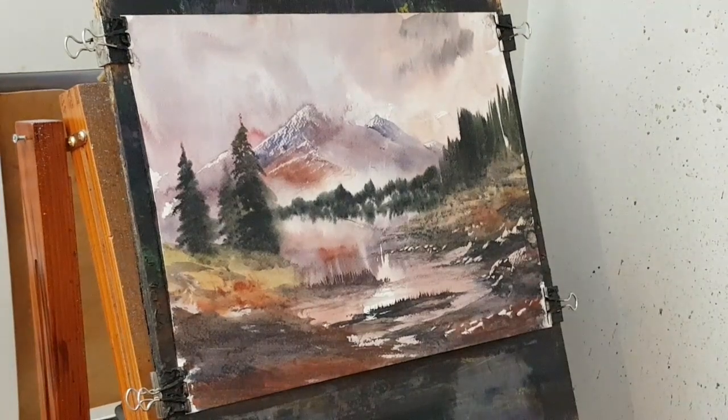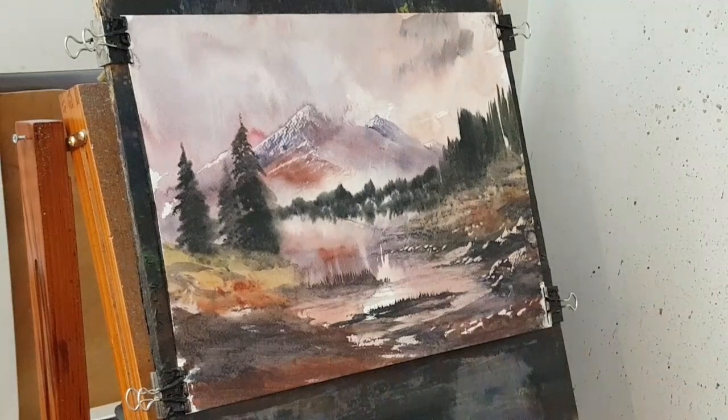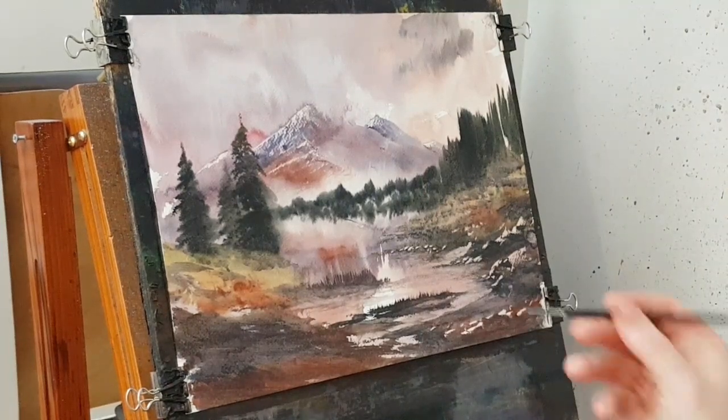So what I want now is a focal point, so I'm thinking like a little boat or something up there, like a little yacht. I'd use a little rigger brush, but let's see how I get on. I think I'm just going to work with this.